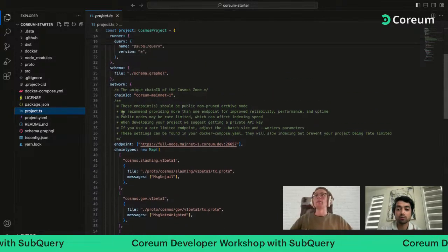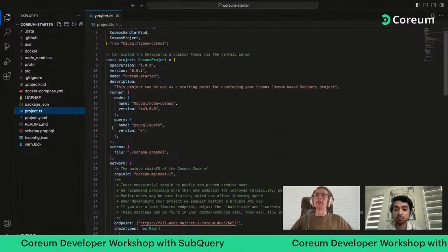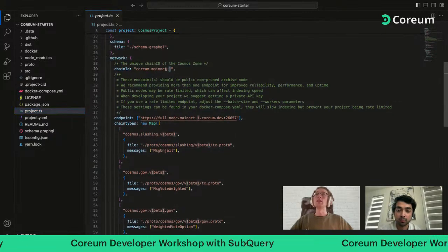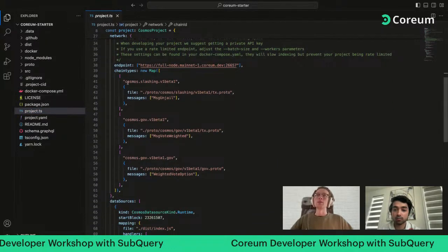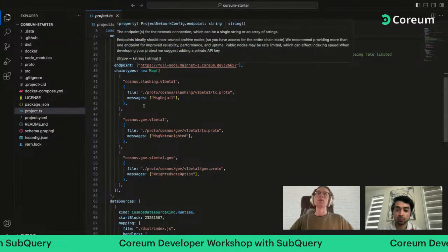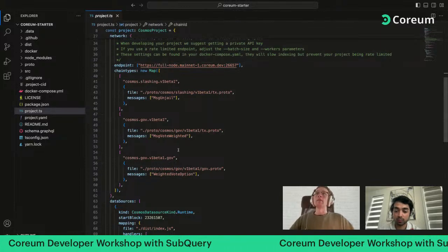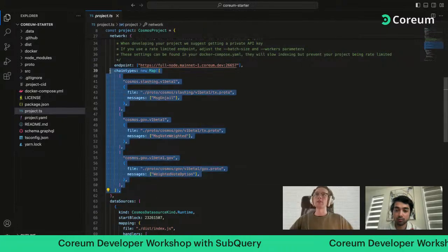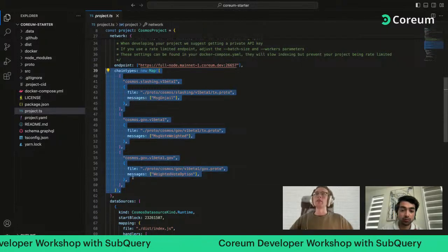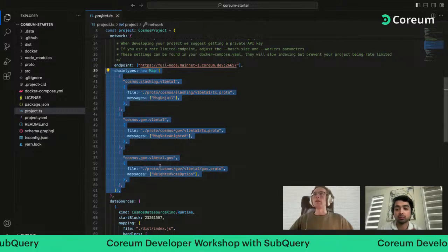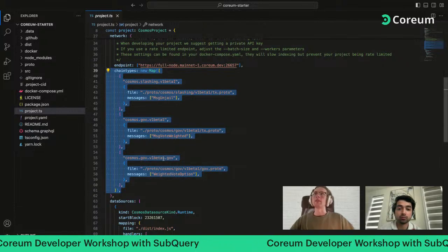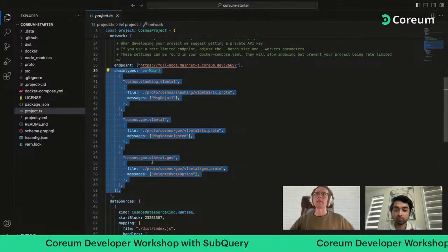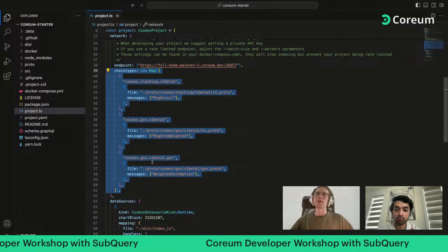So just going over the setup here. We're having the chain ID included, the Coreum mainnet. We're also indicating the endpoint, the RPC node to be fetching data from. And we're also doing the type generation here. This is an optional step, but it's really helpful if you want to ensure safety during the runtime execution of your project, and TypeScript gives the availability to power your project with types.